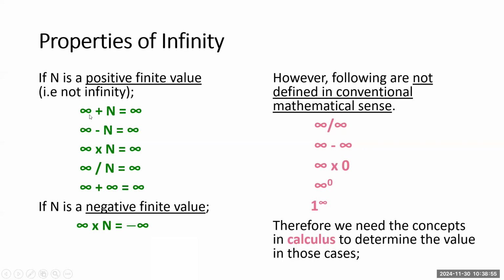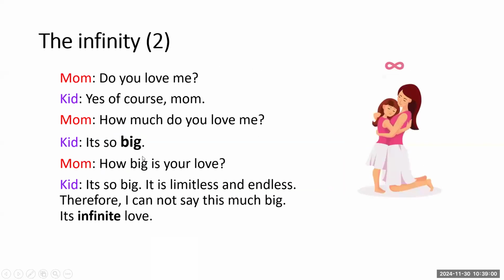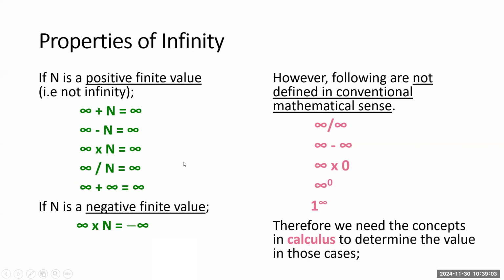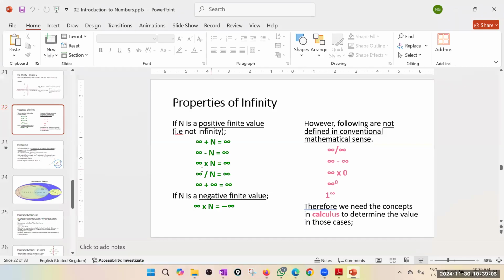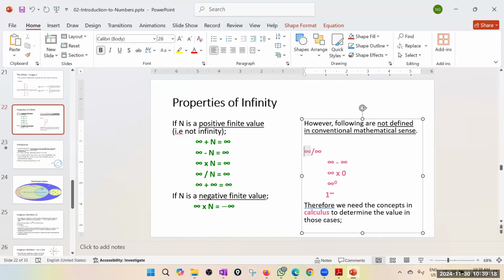I should have added something divided by 0 also here. Should I? Yeah, I have not added that. Okay, let me fix that. There's a small issue with our note. So this must have 0 divided by 0 also, because that is also undefined. Okay, 0 divided by 0 is undefined.